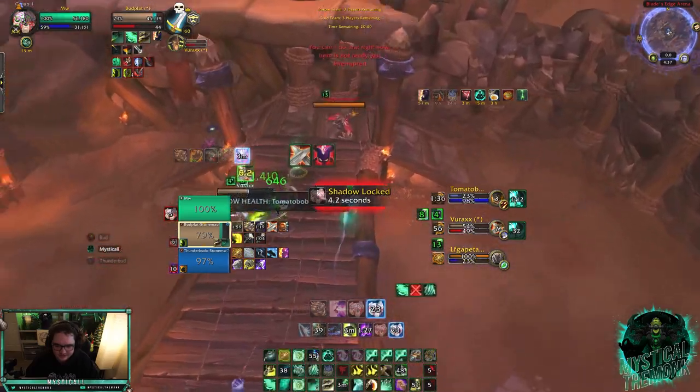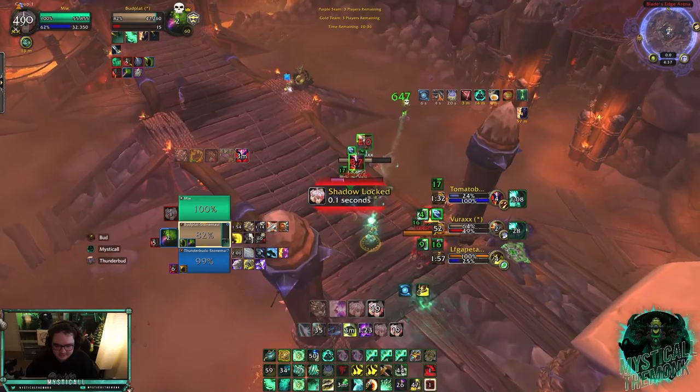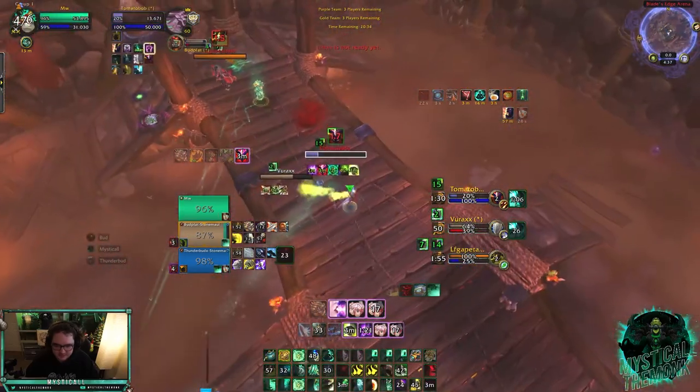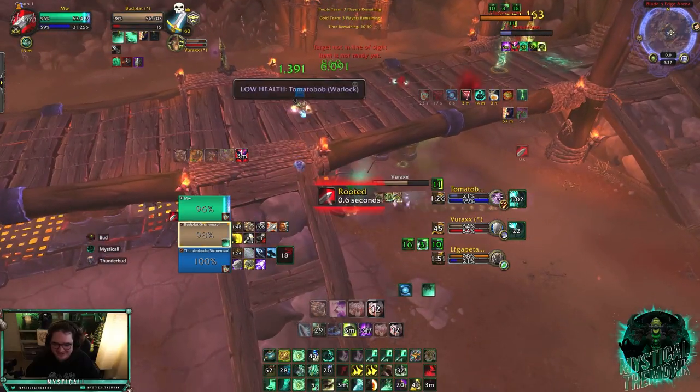I'm kicked on Shadow. Incap Druid. I stun Druid. Trinket. Fallen Order. Boils me. Trinket. Touch of Death. Got it. No, I'm just kidding. No. I'm just messing with you guys.